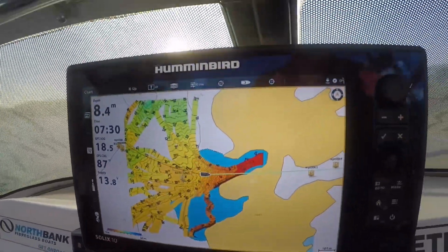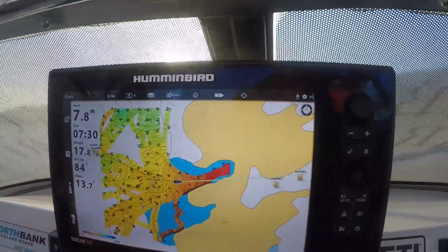A couple of friends coming up with us, one's out there fishing and there'll be some other boats up there. We're going to have a bit of a look around and have a little bit of a fish, but a bit of a camp in an awesome location. We'll get back to you when we get up there closer and we're going to pull up. Rats Cove. Looks like all roads lead to Rats.